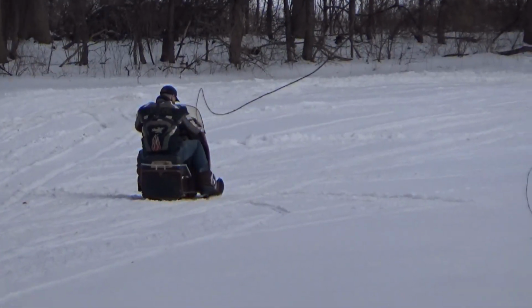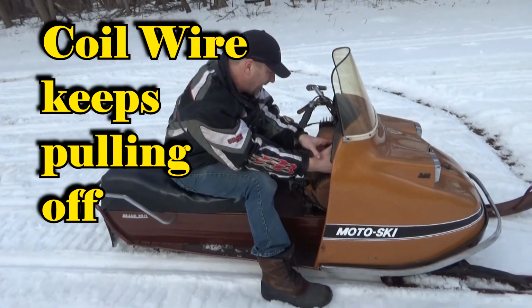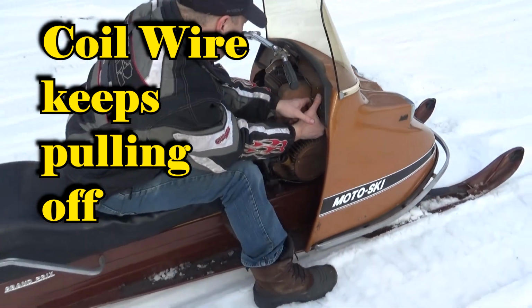Uh-oh. This wire keeps falling off. That's what's going on here. Okay, I just got to basically drive it back and put it away.